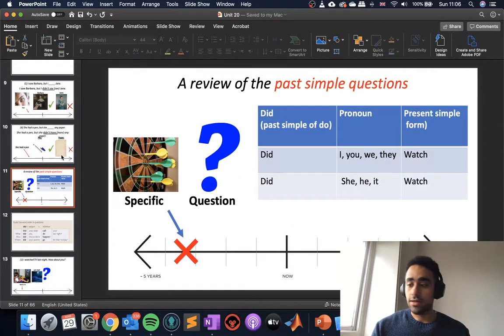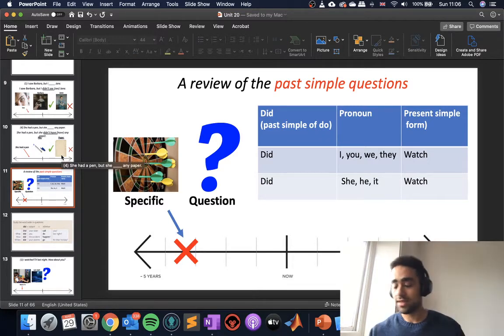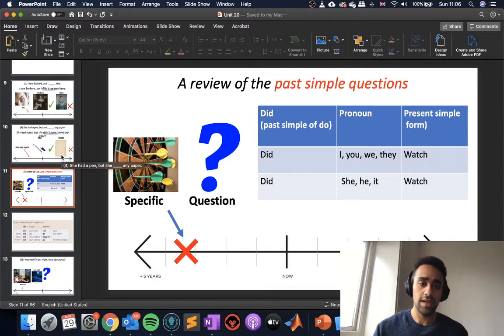So how to ask a question about the past simple? We have how to say a positive thing in past simple, how to say a negative thing in past simple. How do we ask a question? Again, we go to our helping verb did. We have did at the beginning of the question. In the present simple, as you know, we use do or does. In the past, we use did with all pronouns, with all subjects. So did I, did you, did we, did they, did she, did he, did it. And then we use the infinitive form of the verb.